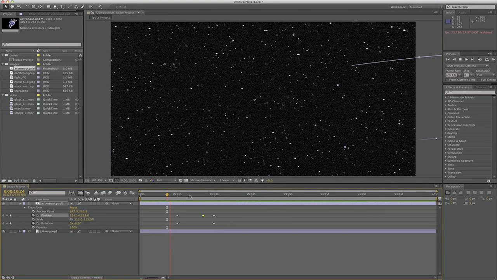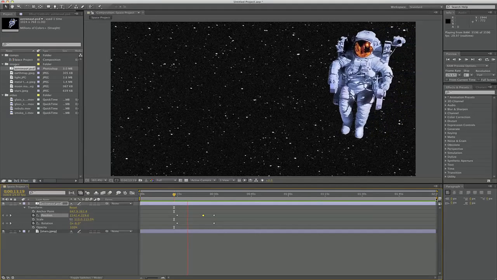The other way to preview our composition is to do a RAM preview. If you press 0 on the keypad, this will begin a RAM preview, which starts from the beginning of your composition. You can get a glimpse of this from our preview window up here to the right and see that our preview is playing back in real time.